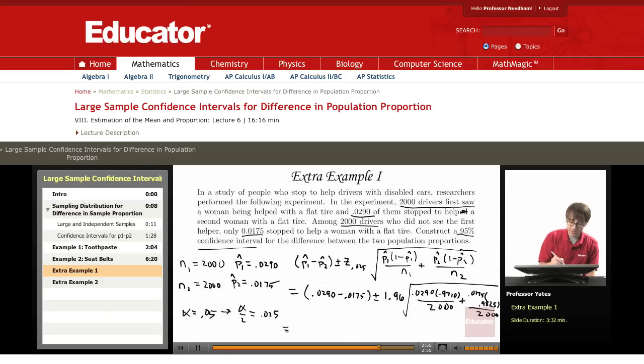Well, my difference between those two is going to be 0.0115 and I'm adding and subtracting 0.0093. I subtract that from 0.0115 and add it to 0.0115 and we get 0.0022 and 0.0208.